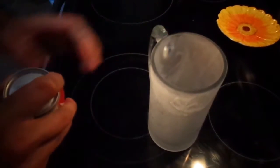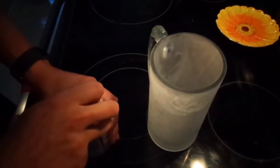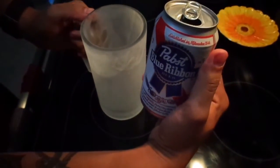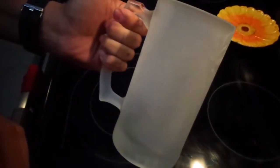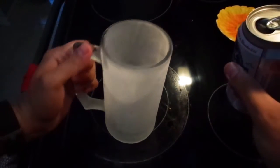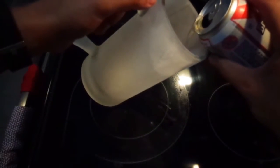Alright, now that the chicken's in the oven, let's get started with an adult beverage. Only adults, kids. Even you 20-year-olds, you're not adults yet. Alright, I love Pabst Blue Ribbon. I know it's cheap, but I like it. And what better way to drink a beer than a nice ice-cold mug that my fingers are adhered to. So when pouring beer, always pour it at a 40-degree angle. Okay? Boom, just like that.